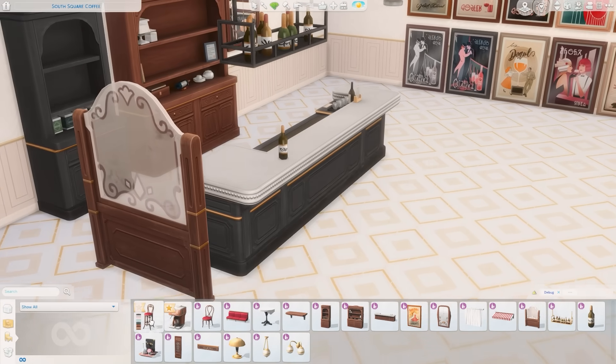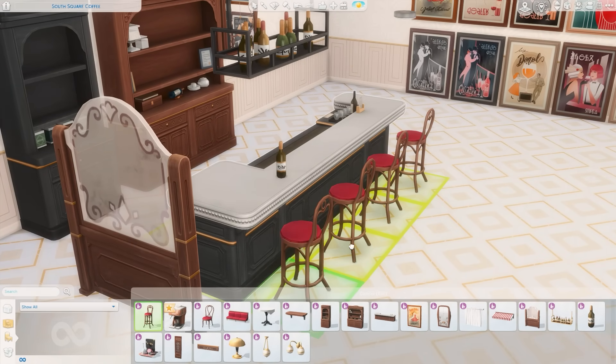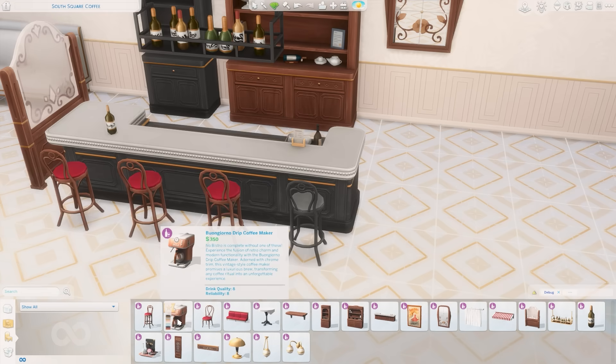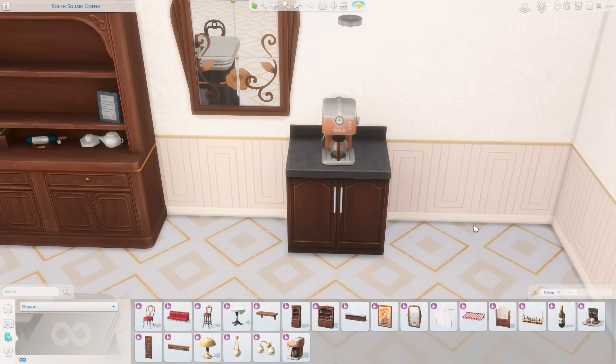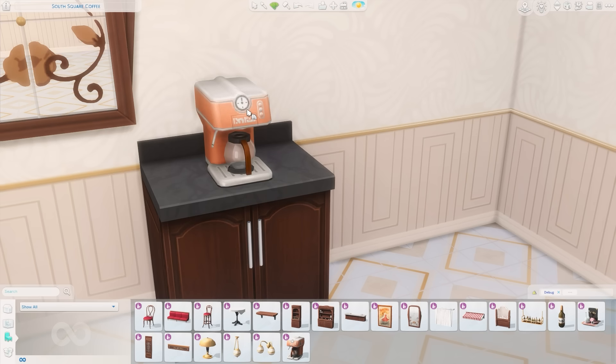To match the dining chair we had, we also have a bar stool that you can put on the bar here. Very cute and simple, and it should have all of those same swatches we saw before to match everything. The Bongiorno drip coffee maker — I don't think we have a counter to put this on, so let me grab one. On a base game counter now, this is a cool coffee maker. This looks a lot like what I have in my kitchen, so I really like this. I'm really happy to have a new coffee maker that looks different than the ones we have in the game.